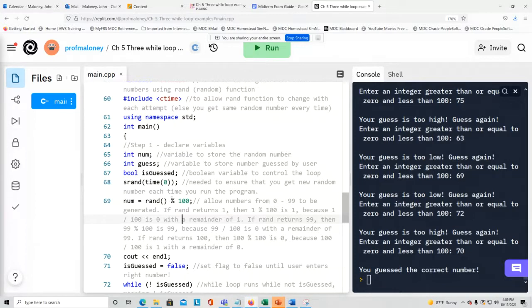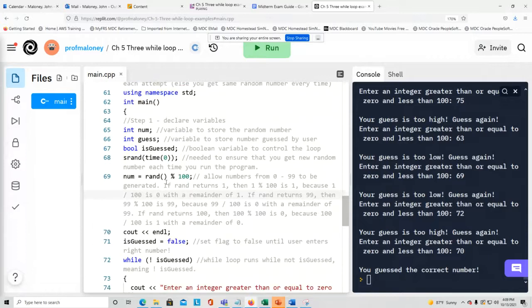Then if it is 100, 100 does go into 100 1 time. So if it goes into it 1 time, what's the remainder? 0, which is the same as if it's 0. And that's why I said we're doing it from 0 to 99. That's the way it works. Beautiful. And make sure you review this 3 or 4 times till you understand it.